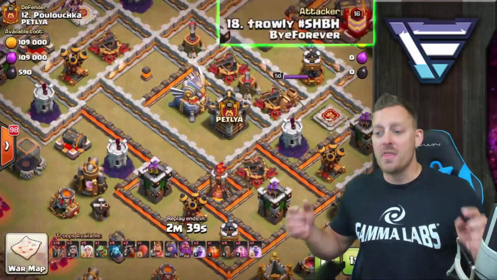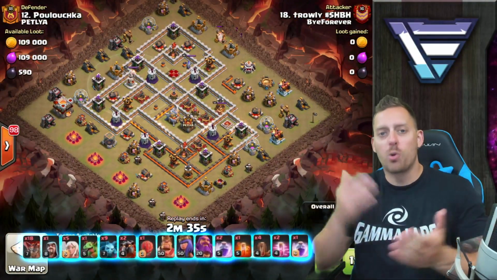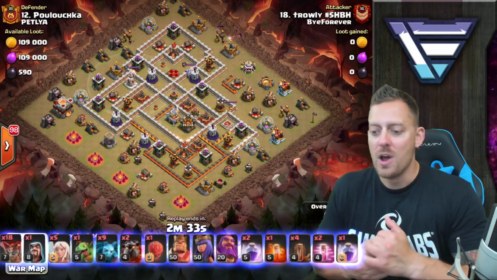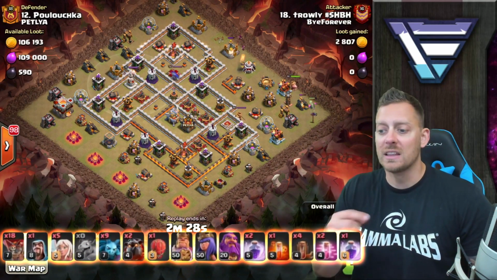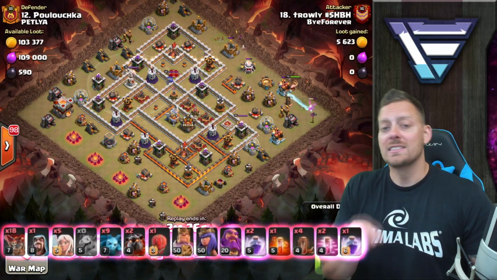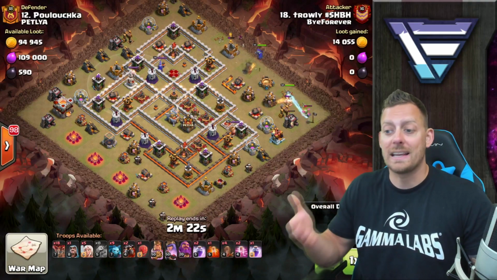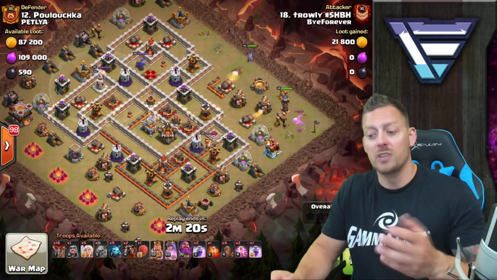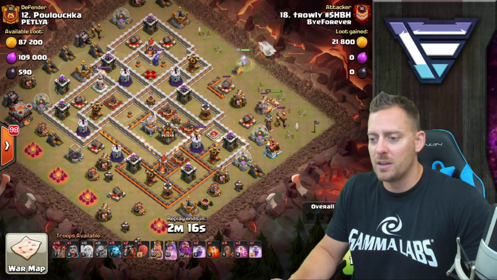And Trowley is on this attack with my personal favorite version of Lalo, and that is a Queen Walk Lalo. In this attack right here, guys, the objective is to try and keep that queen alive, utilize the queen to take down key objectives in the base, and then keep her alive throughout to try and continue taking down the base as the Lalo does its job as well. Notice the king is coming in here with that baby dragon, doing a little bit of funneling.